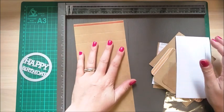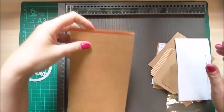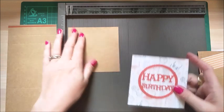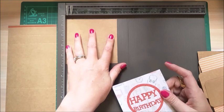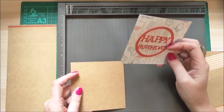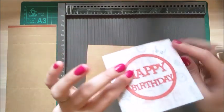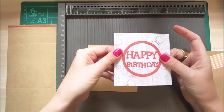You'll need your main piece for your stand and for the front of the card - this piece measures four and a half by eleven. I'll go through the scoring in a minute. Then you need your front piece with the sentiment that's going to sit on top - that one's four and a half by four and a half. The decoration to go on top of that is four and one eighth by four and one eighth, and that just sits nicely on top. I've die cut the sentiment there three times, which gives it a really nice element to the card.